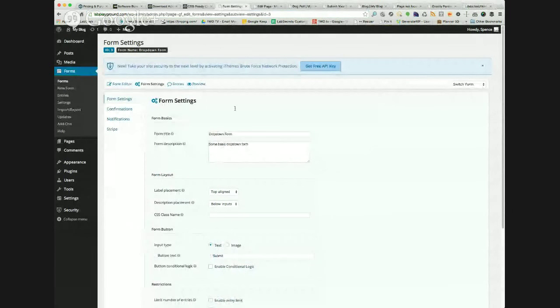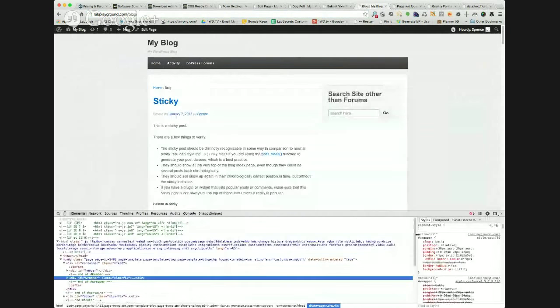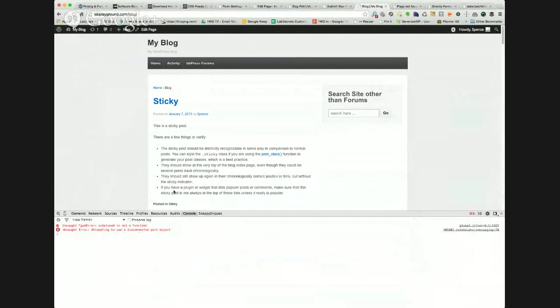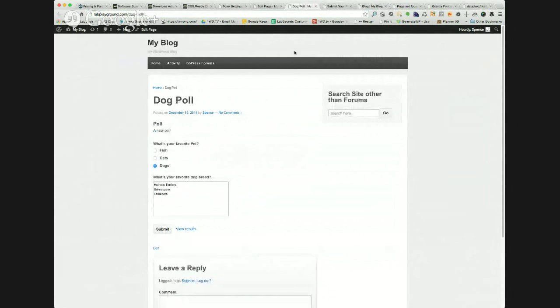However, having said that, one of the ways that you could adjust and look at any conflicts is you could turn on your console in Chrome or Safari or whatnot, and I would go here to console mode. So if we were having a conflict, for example, with a form that wasn't working, and let's go to a form like the dog poll, and turn on inspect element.